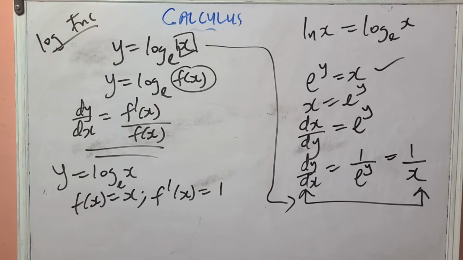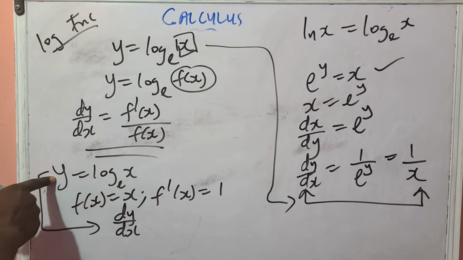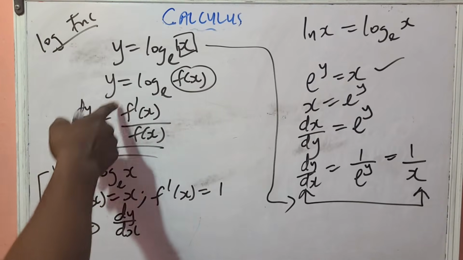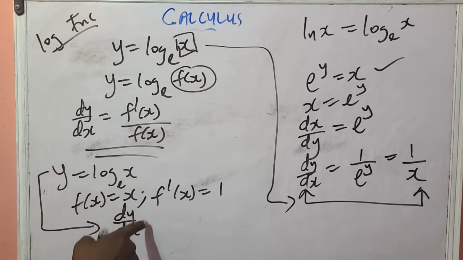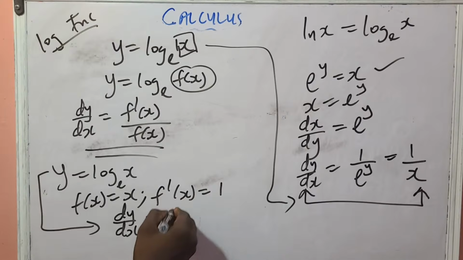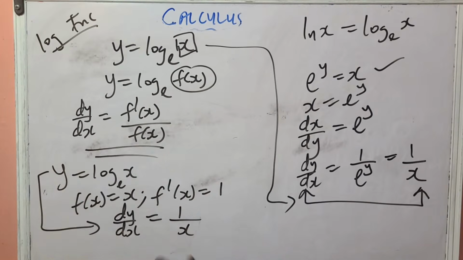All right. Now, that means if I'm following this format, the differentiation of this function y with respect to x, following this format, you said whatever the derivative of that f(x) is will be on the top. What's the derivative of this function x? This is it, 1. That will be on the top, 1. Then the function itself will be under, x. And you see we got the same answer.